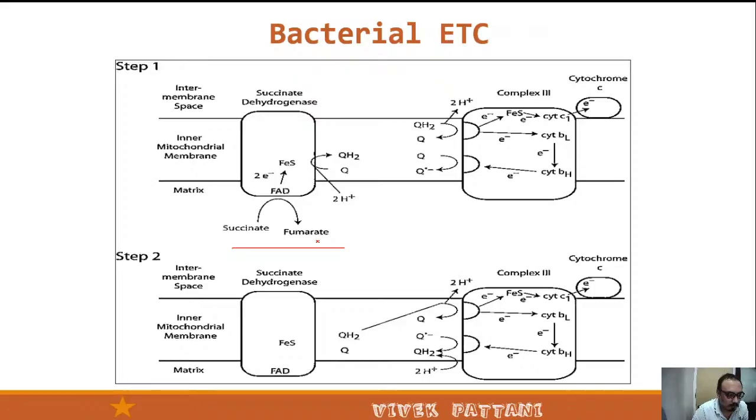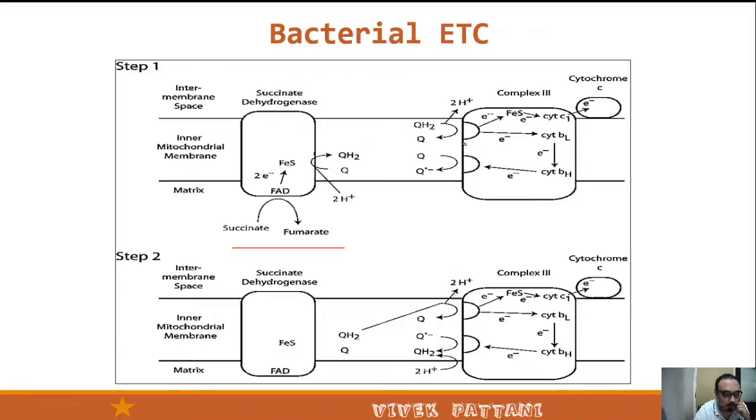The above example was of denitrification. Now this example is of a succinate fumarate system. Starting with step 1, succinate will be converted into fumarate, for which a succinate dehydrogenase enzyme will be used, and hydrogen atoms are formed, and quinone Q will be converted into QH2, reduced basically.